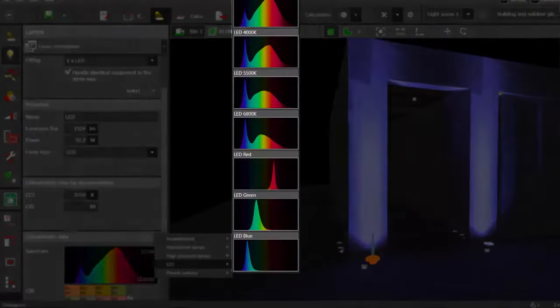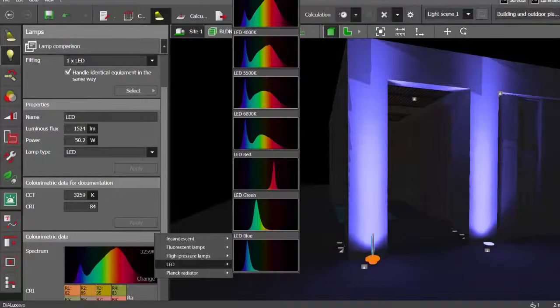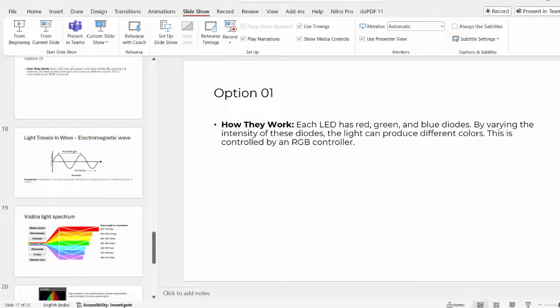If you see here 3000 Kelvin, 4000 Kelvin, 5000 Kelvin, 6800 Kelvin, and this graph is called the SPD graph, or the full form is spectral power distribution graph. This graph shows you the intensity of various wavelengths of colors. Like if you see here, we have the same colors itself, but at different intensities. Let us understand that in detail.